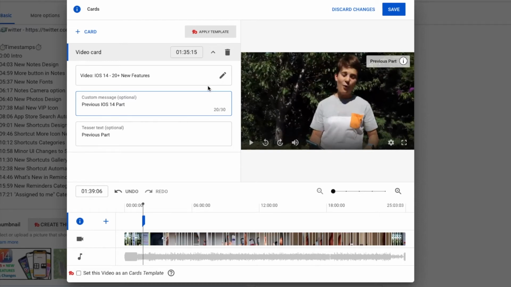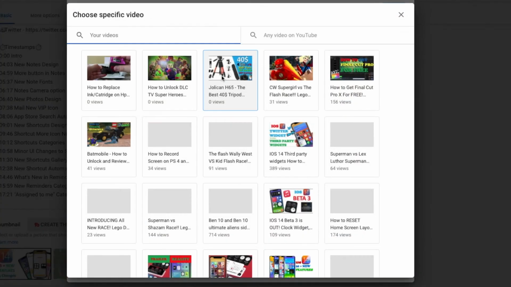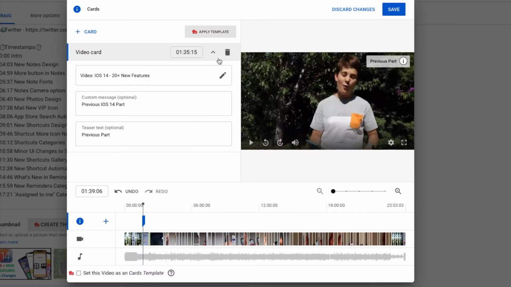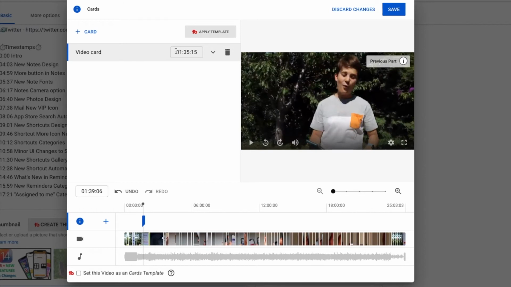Now, if we tap this pencil over here, we'll be able to edit and change this end card to another video. And if we tap the collapse button, it will just collapse, and we'll see a nice animation video card. Of course, we see here the exact time frame when the card is placed.